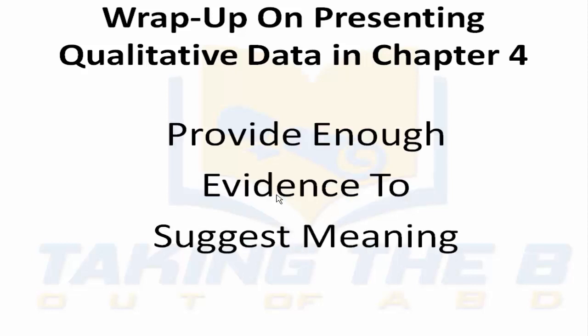Provide enough evidence to suggest meaning. As you present the data, you're still going to have some meaning. Doesn't mean you're going to analyze it. For example, you cannot just say that 12 themes were generated. You have to give enough evidence to suggest meaning of those themes. And that's why you do the quoting from the people that you have interviewed. You have a little bit of narrative of your own. As you present the theme, present the data that supports generating the theme. That's what this is about here. Suggest meaning to create the theme.